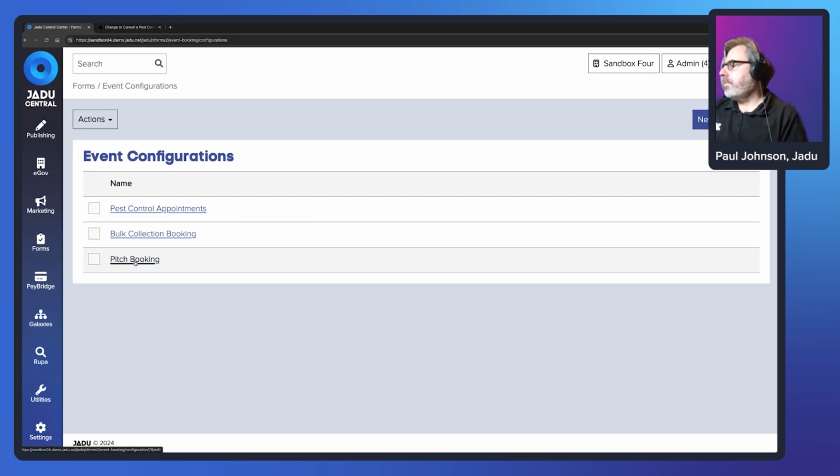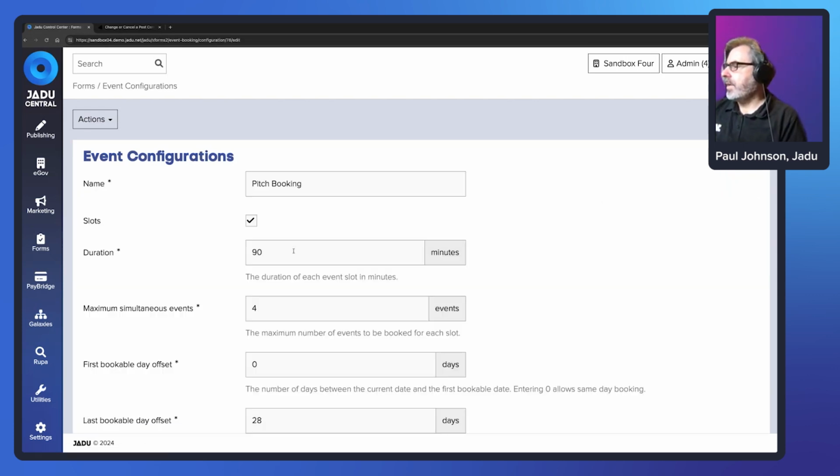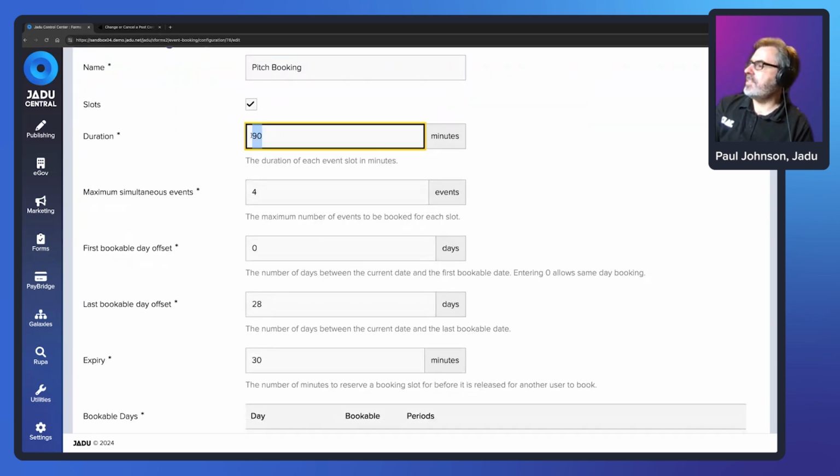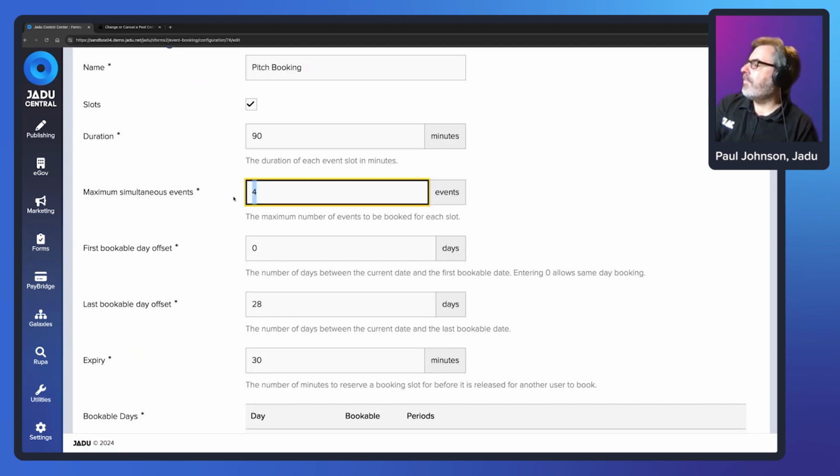If I go into my pitch booking configuration, actually I've set it to 90 minutes. Excellent. So I'm offering 90-minute slots. What I've done here is I've said I'm going to allow 4 simultaneous events, because in theory I could have 4 bookings against that pitch, each using a quarter of the pitch.